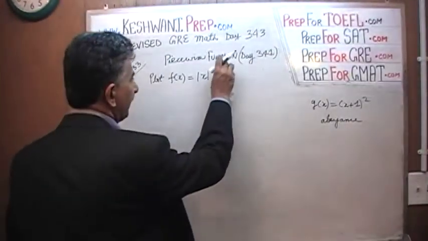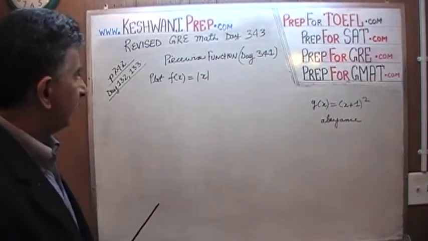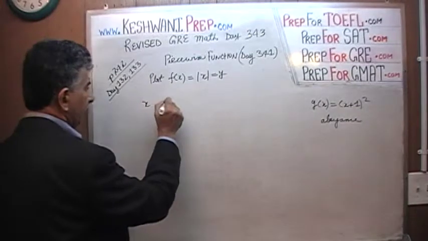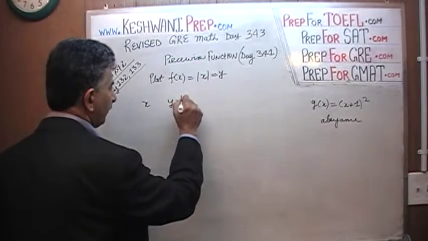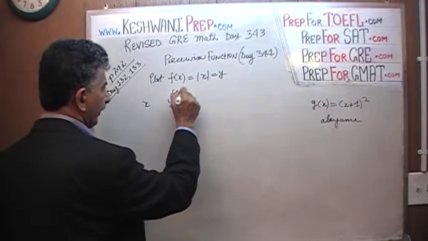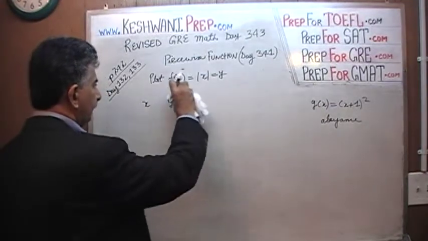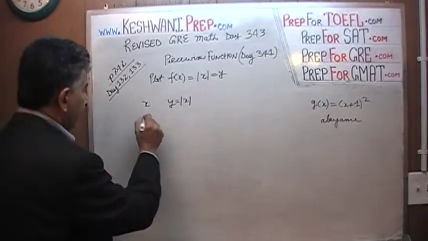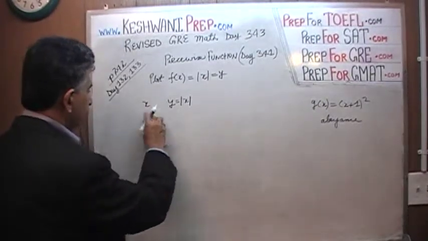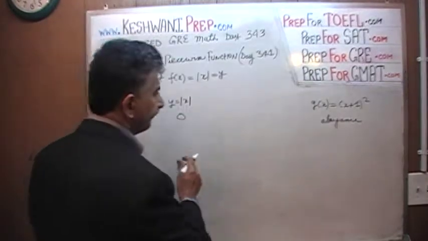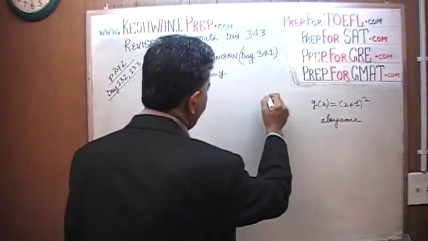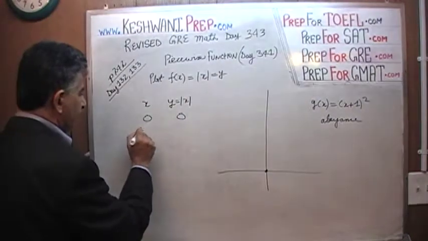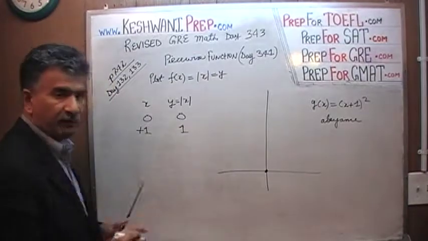So here's what's going on. Let's not start with something complicated, let's just concentrate on this part. F of x equals absolute value of x, which is of course the value of y. So here's our x, here is our y, which we are told is absolute value of x, which is what we are calling the f of x. So we're going to plot it. When x is equal to 0, the absolute value of 0 obviously is 0. When x is positive 1, the absolute value of positive 1 is 1.